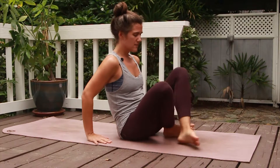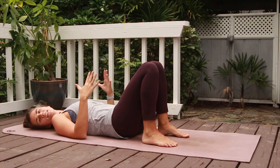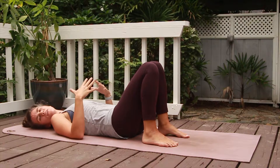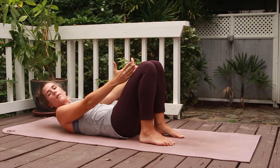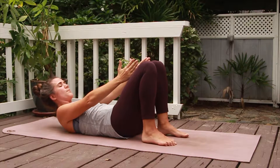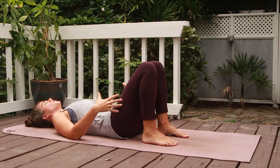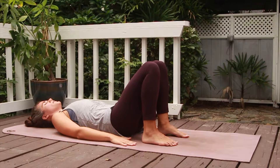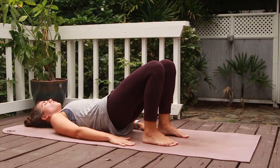Number three is bridges. Lie flat on your back on your yoga mat, carpet, or even the bed — though a soft surface gives fewer benefits. Feet and knees hip-width apart, hands down by your sides. Pull those abdominals in, engaging the core, lifting that pelvic floor, trying to pick up that grape. Squeeze your glute muscles, push up, continue to engage, lifting that pelvic floor and engaging those abdominals, then focus on control and slowly lower.